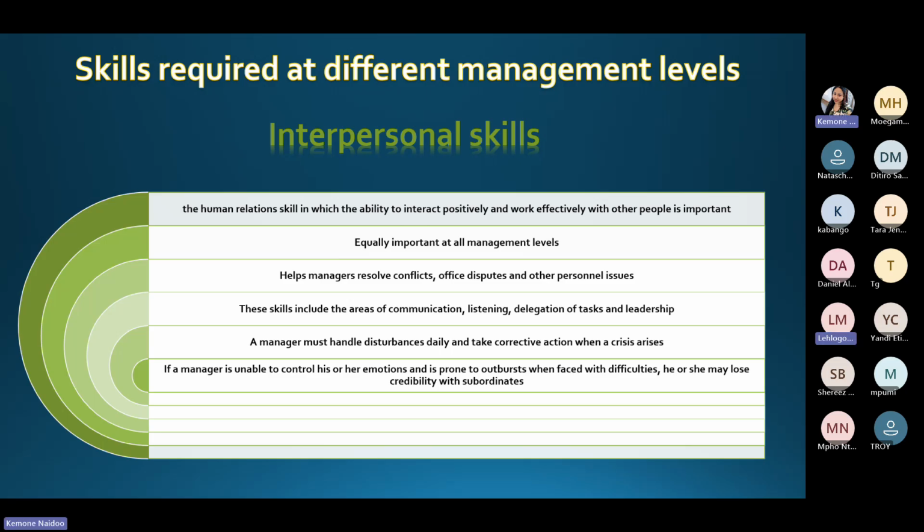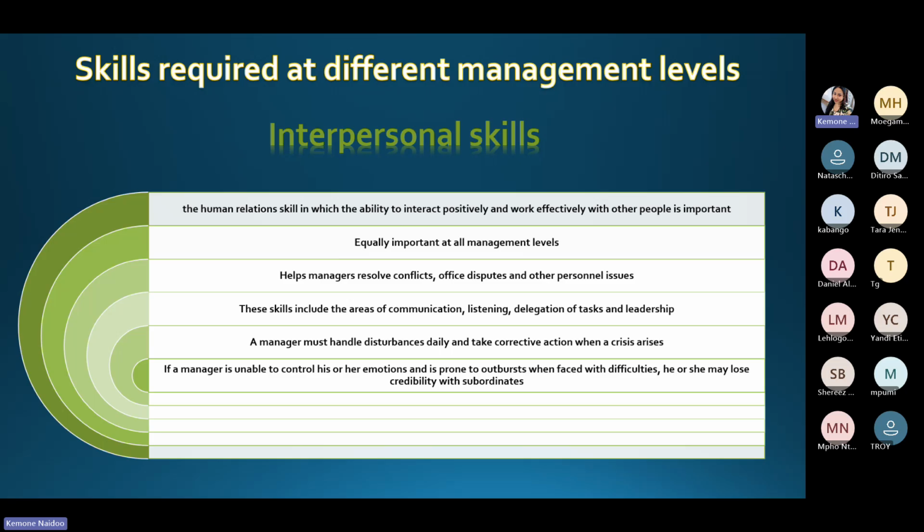Okay, so remember I was telling you that there will be a lot of conflict that could arise. Sometimes employees are not happy with the work that they have to do, or sometimes they're not happy with somebody else getting a promotion, or maybe there's just some workplace tension. Having interpersonal skills gives you the ability to resolve it as quickly as possible.